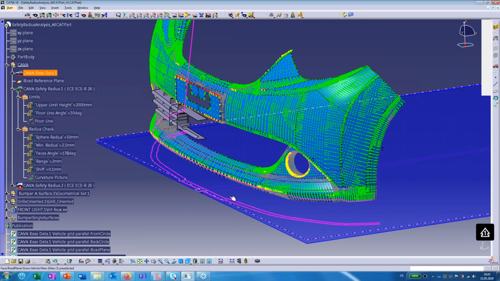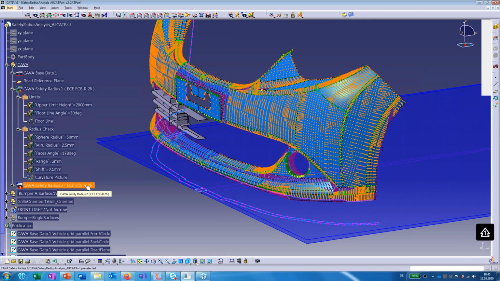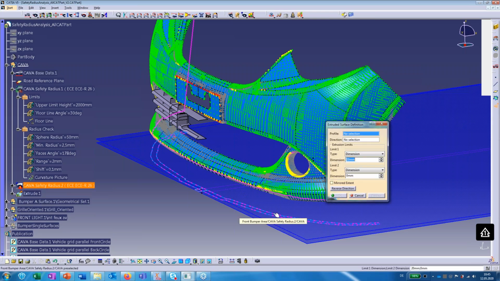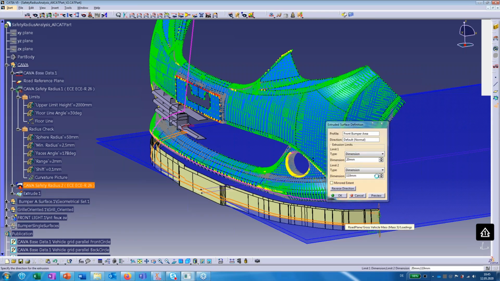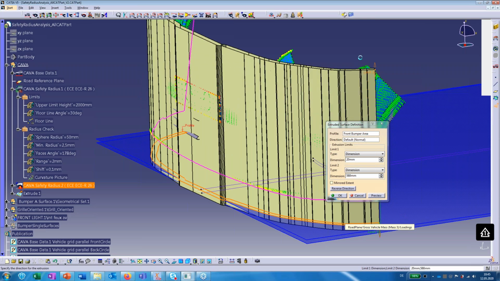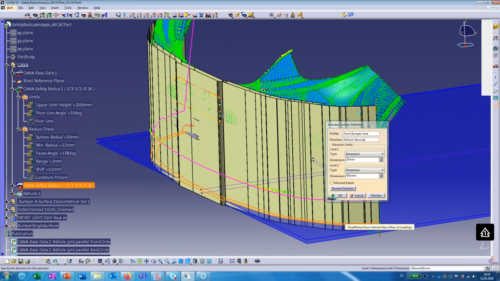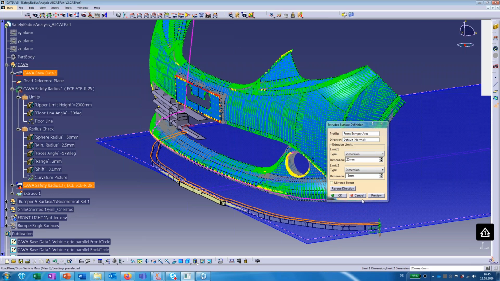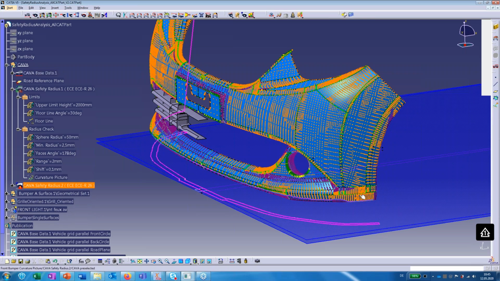If you activate this zone, everything in this visualized volume, or any point which, projected on the road level, falls into this zone, will be checked for a different radius than the remaining bumper. So there are similar zones on the exterior.